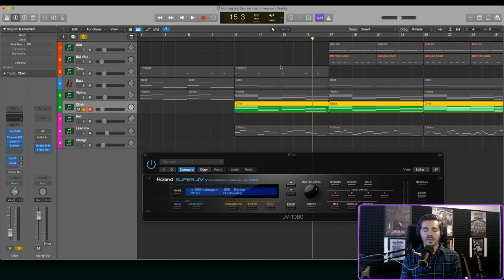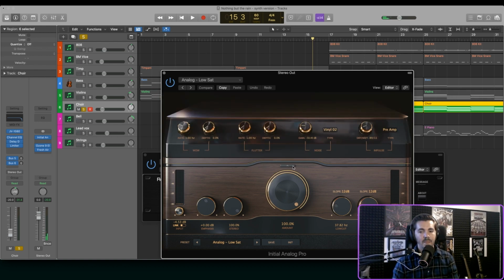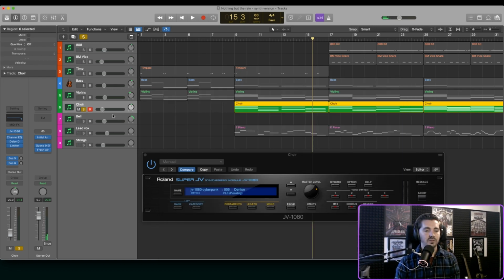Oh, speaking of subtle sounds, something which I've just turned off while I was talking is that the whole thing is put through this plugin called Initial Analog Pro. I've turned it off because it's constantly this kind of crackly sound. It gives it that sort of crackly vinyl sound. So I put it through that to make it sound slightly aged and worn. I'm just going to turn that off again while we're talking. But it is nice to have it there, just in the background. In the quieter moments, you can hear that creeping through.